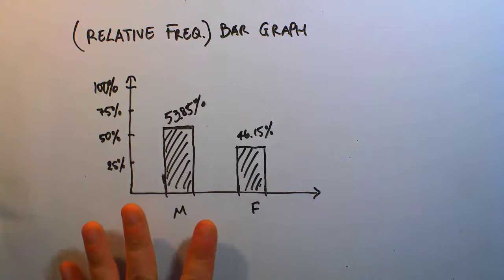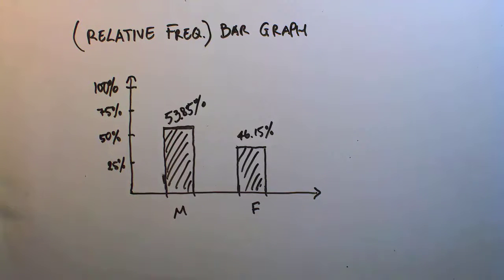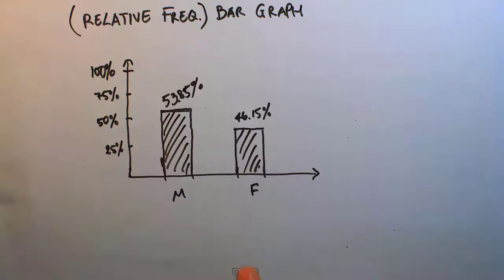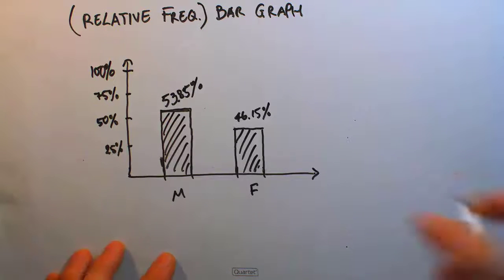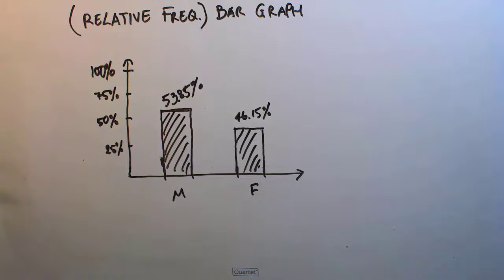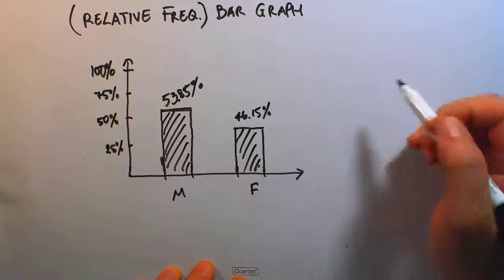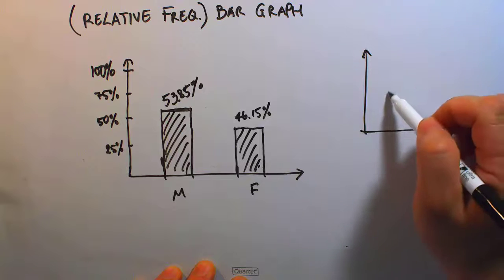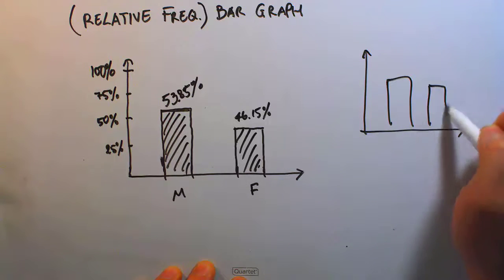So what's good about this relative frequency bar graph? Why aren't we just simply happy with just the basic bar graph? Why do we have to go all the way to a relative frequency bar graph? It's all about assisting your understanding. The whole point of putting up a graph is to assist the viewer, the readers, to have a good view of the data. So a basic bar graph can only tell us a comparison between the two categories, who's higher and who's lower.